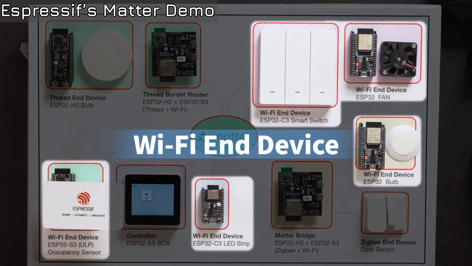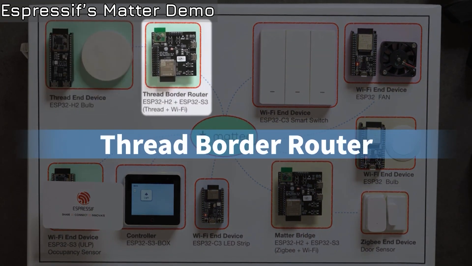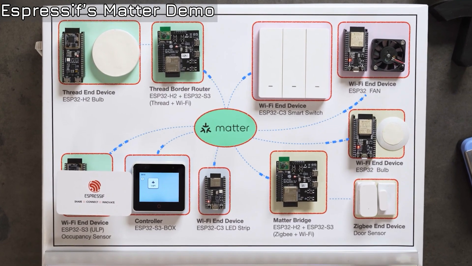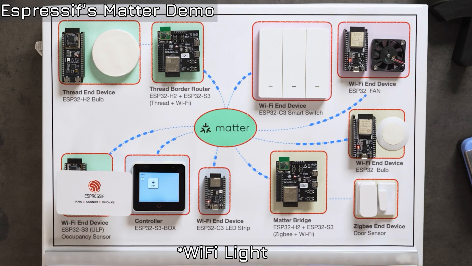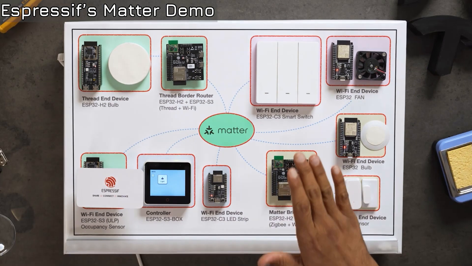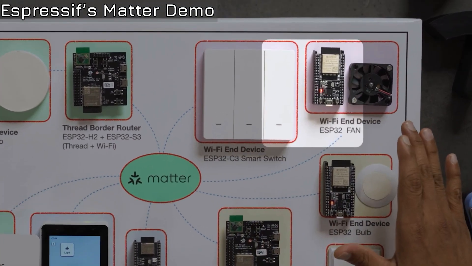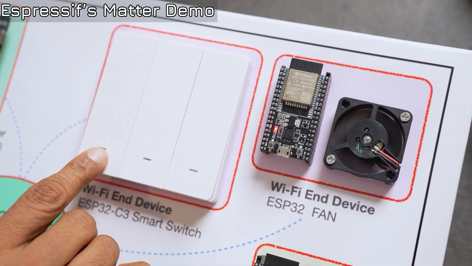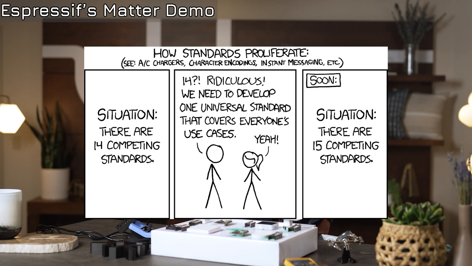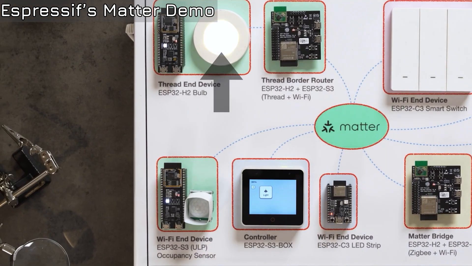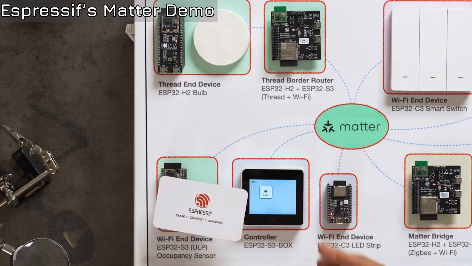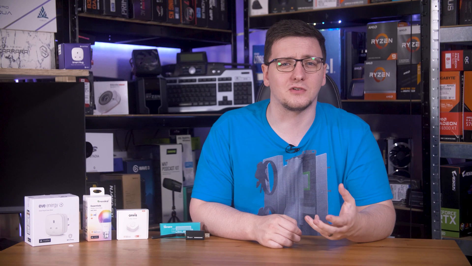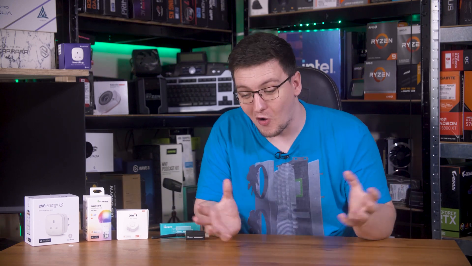Espressif, the makers of the ESP32, have a great demonstration of what Matter can do. They set up a collection of devices — one Thread network, one Wi-Fi network, and one over Zigbee as well. The Thread-connected display can control the Zigbee light, thanks to Matter. It's more that their Zigbee and Matter bridge is doing the conversion on the fly, but the fact that this is possible at all is what makes Matter special. It isn't just another standard, but more like the glue that finally binds these competing standards together.